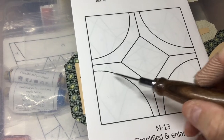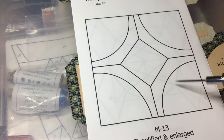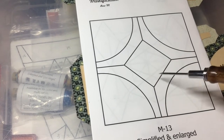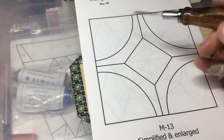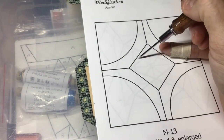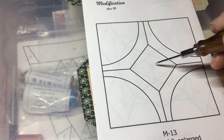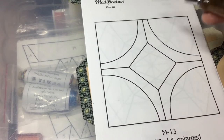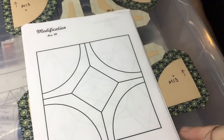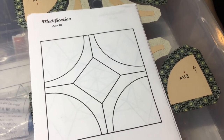So it's going to be like these weird looking pie shapes right here. These two, and then you're going to assemble it around this square. So then I'm going to take this pie piece, attach it to this square, and then attach this pie piece, making like a bow tie, and then I can attach the opposite corners in here. So I'm going to get started with my basting on one of my corners to attach it to the other piece.